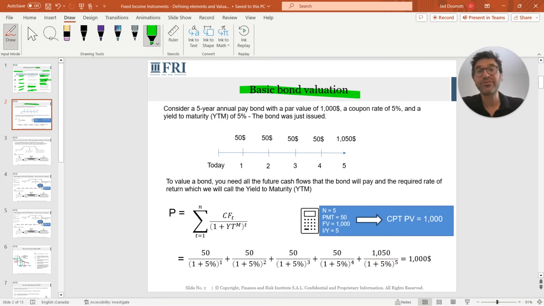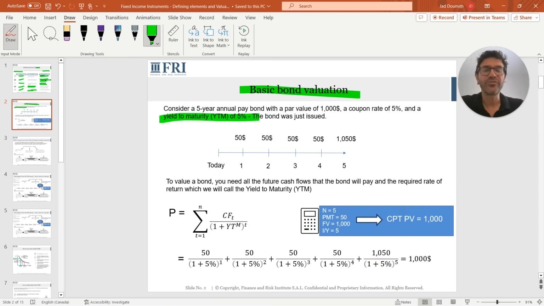So we've seen in a previous video together how to value an instrument today, you need to discount all future cash flows at the required rate of return. The most important thing to understand as of now is that the required rate of return on a bond is called its yield to maturity. The yield to maturity of the bond is how much investors require to accept to invest in that bond. Investors require 5% to accept to buy that bond, or by extension, lend money to the issuing entity.